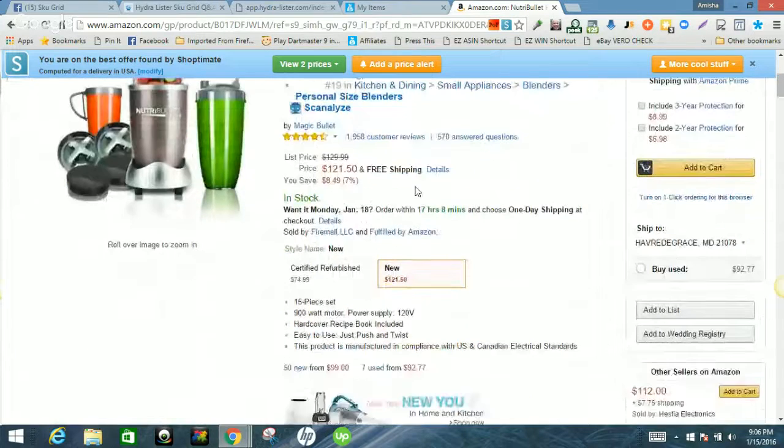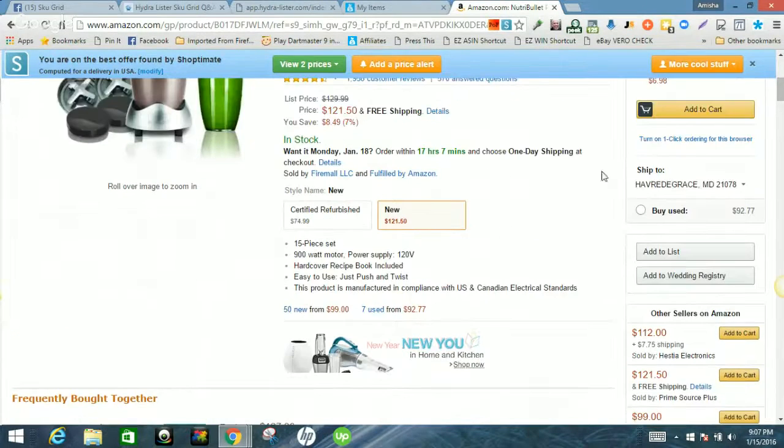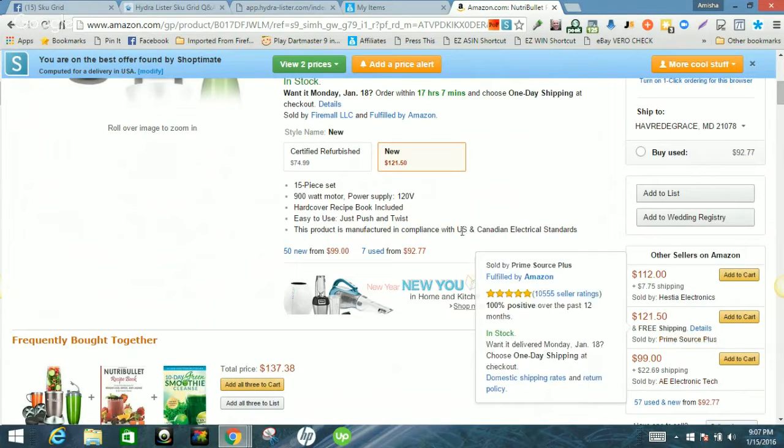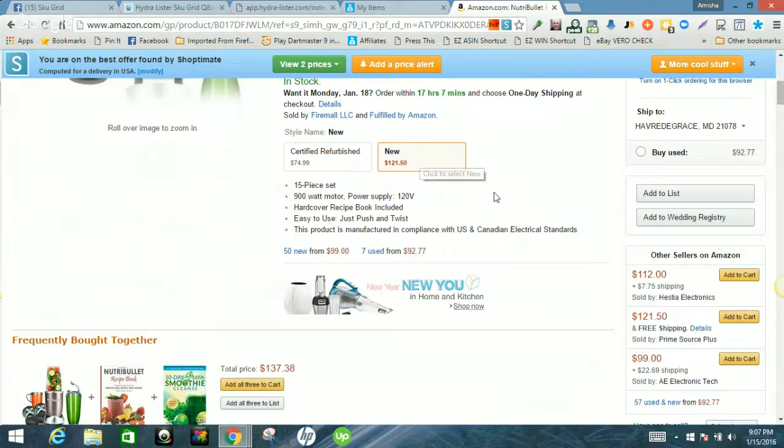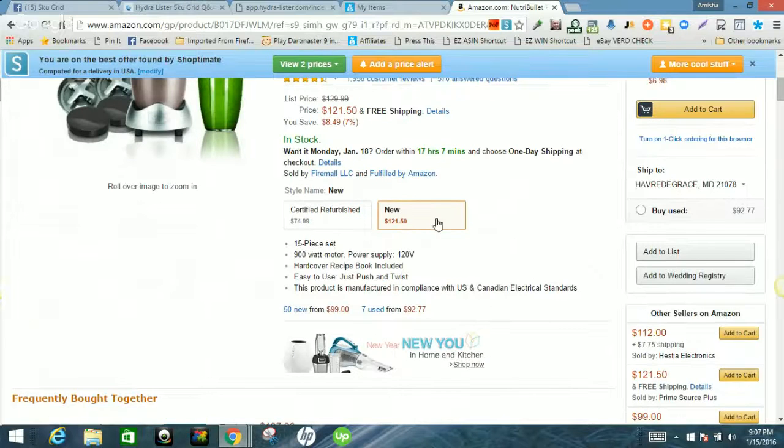So if, for example, you had your Sku-Grid settings to buy box, all of these third-party sellers are fighting to get into this buy box, and so are the Fulfilled by Amazon sellers. Amazon.com, if they're on a listing, will typically be in the buy box, but sometimes other sellers rotate into this buy box. They'll lower their prices, and it's based on an algorithm, but they lower their prices to try to gain control of the buy box.